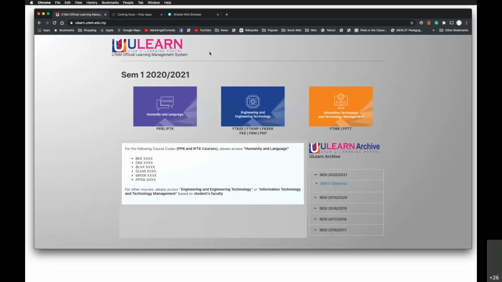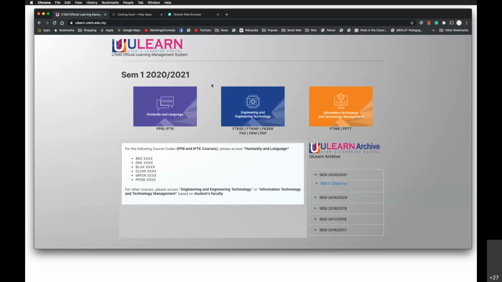Okay, now this is basically the ULearn, the new ULearn. Actually, it's not a new ULearn. It's just the experience that we change a bit, and we change the theme for this particular ULearn. The previous one, the previous ULearn, we using session or we call it section type of a theme. This year we changed the section theme to become tiles theme.